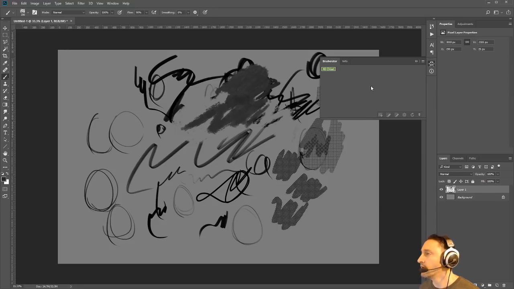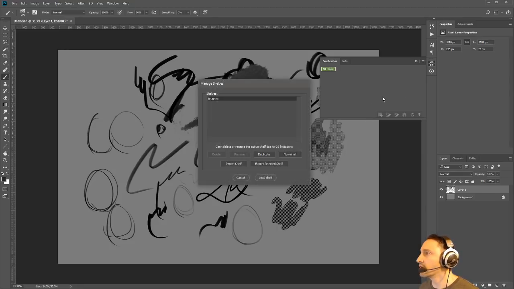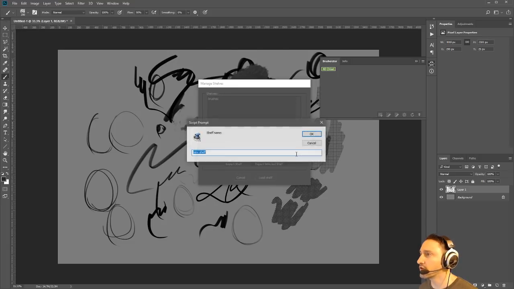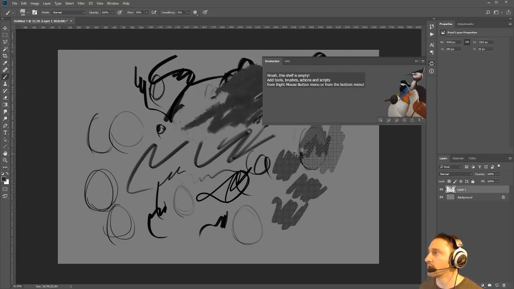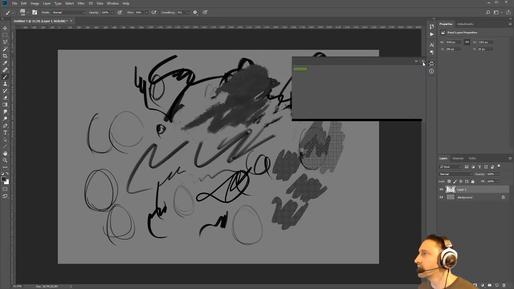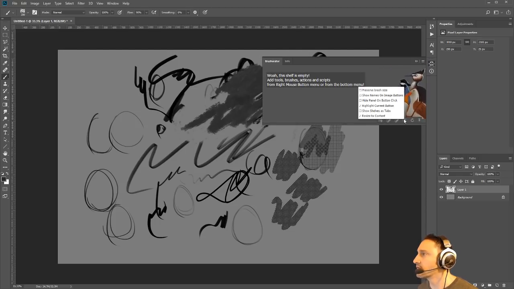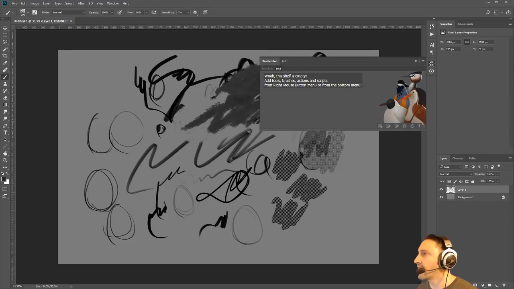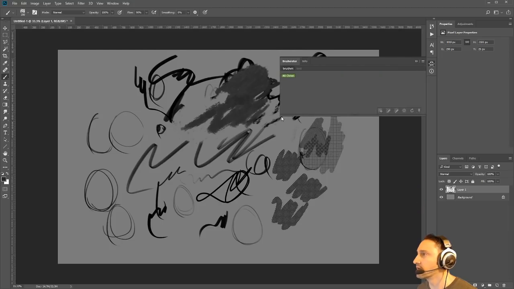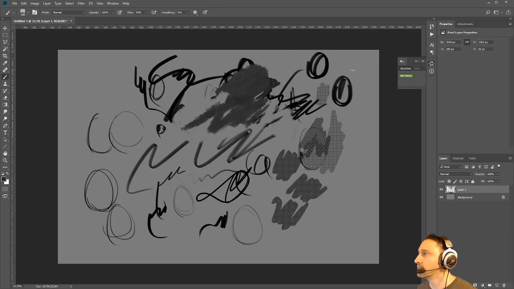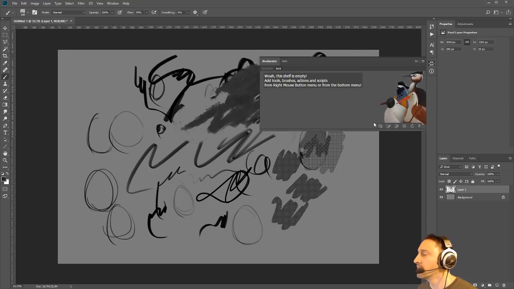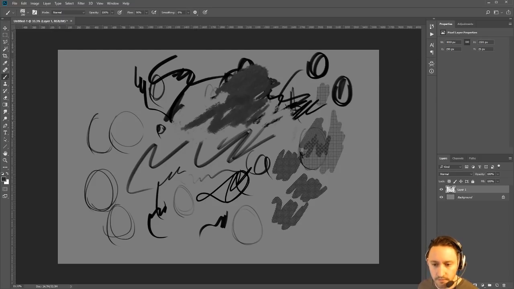Whoa. So if I go manage shelves, we can say shelves, import shelves, new shelf. We'll call this test. And now we have a new shelf, and I think somewhere in here we have brushes, and then we have test. And what I like to do is, maybe under settings here, show shelves as tabs. So now I can just go through these different tabs and go to brushes and test, and it'll remember your window size, so I guess I need to stretch that back out. It keeps collapsing on me. I think this is the new one. I'll have to check it out. Anyway, I thought that was fun.